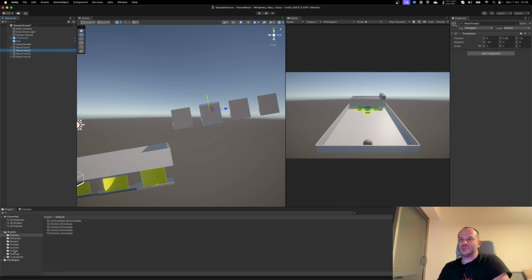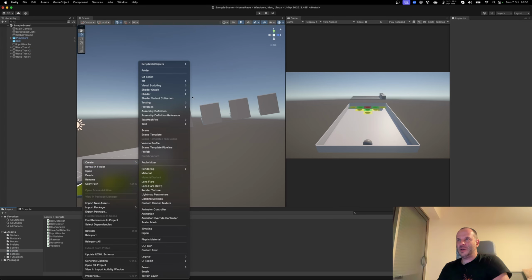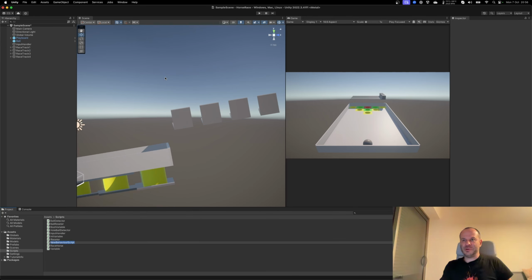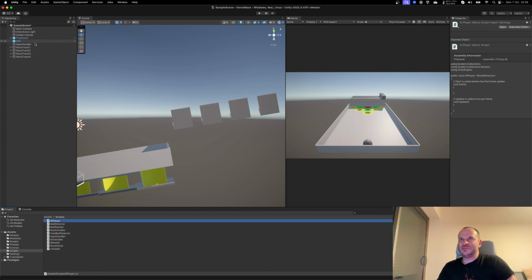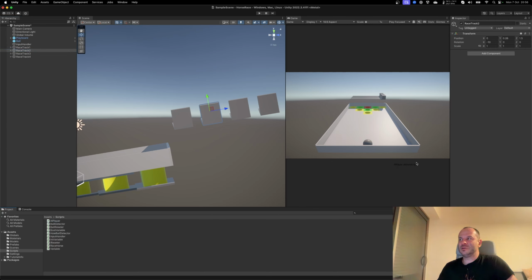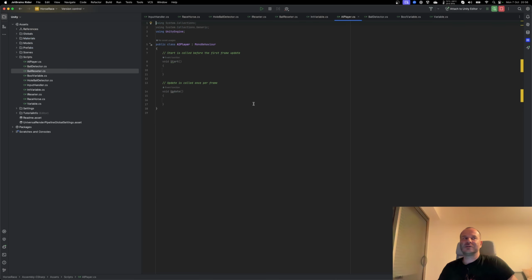Horse control, no, AIPlayer, which will just be a simple thing that just puts random numbers in that variable, and that's it.